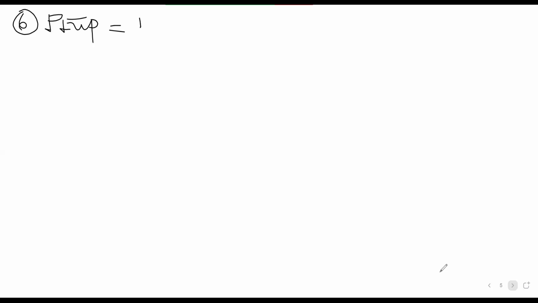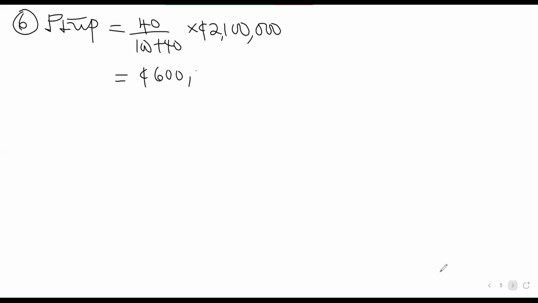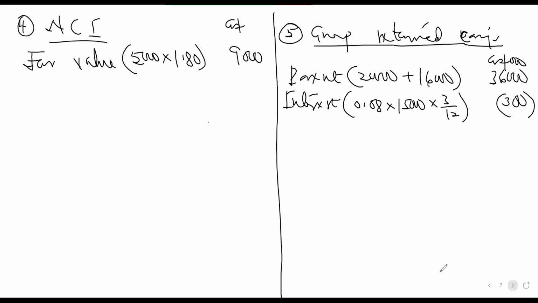What you do is this: you have 40 over 100, but you add the numerator to the denominator again. So that will be 40 over 140, which will now give you the margin, multiplied by your goods that are yet to be sold, which is 2,100 or 2.1 million. What are you having as a provision for unrealized profits? 600,000. So this 600,000 is included in the group retained earnings because it's the parent that is selling. So we have provision for unrealized profits.